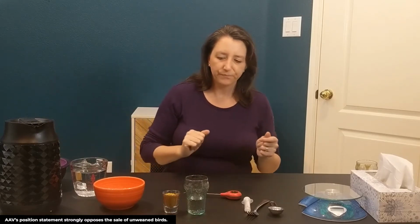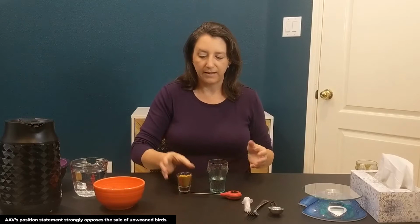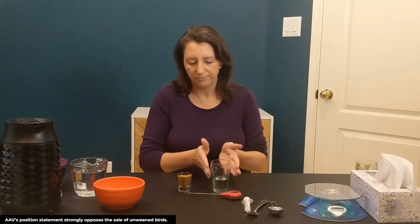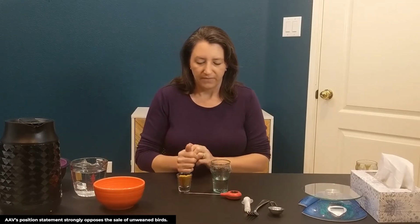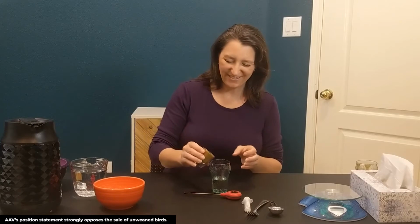So the formula that I am using is a commercially prepared formula, and it is meant to be mixed with the ratio of 2 to 1, twice as much water as formula. And that's what we're going to be using. So this, I already have 2 of these worth of water. So we're going to go ahead.